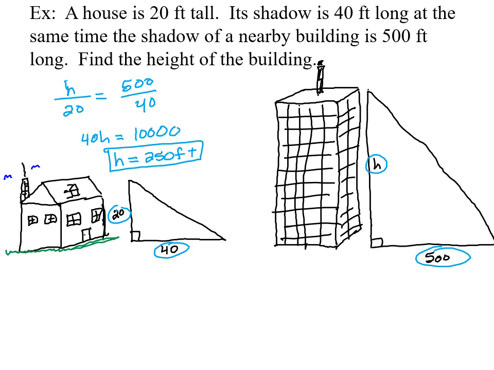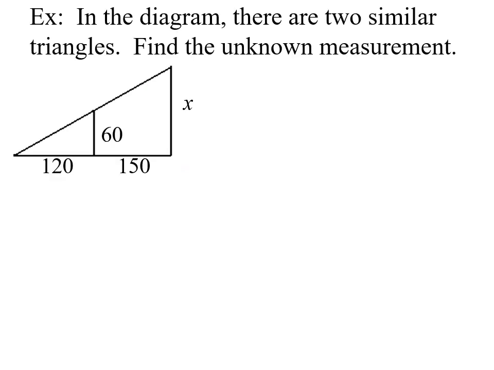So you could take half of 40 to get 20. If you take half of 500, you get 250. It's the same thing. That is using the ratios that way as well. So you could do that if you notice that. So this one's a little bit trickier on the fact that the two triangles are actually lying on top of each other. And so you have one triangle that's sitting right here, the 60 and the 120. So there's one triangle there.